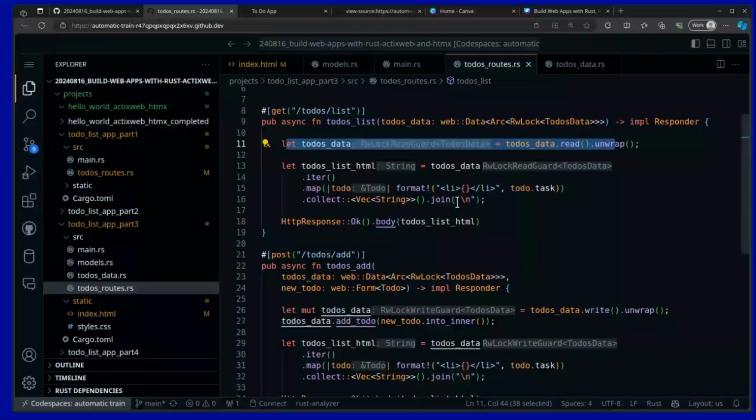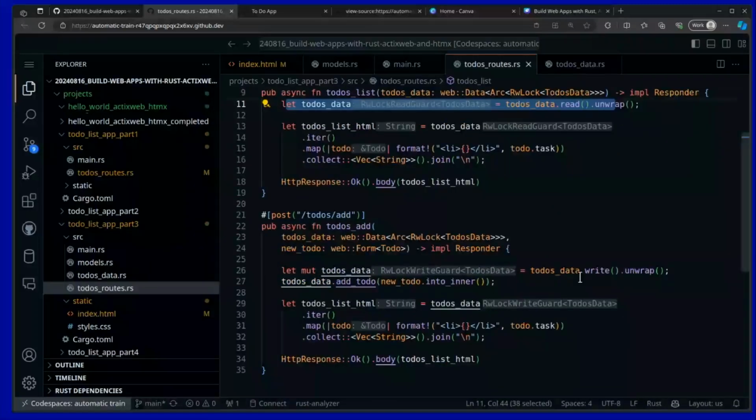If I need to write to it, I'll need to get the write lock, and then I can start modifying the data. However, there can only be one write lock at a time. And when we have the write lock, there can be no read locks. So essentially, when you say write, it's going to wait till all the existing read locks release, and then we'll be able to write to the data.